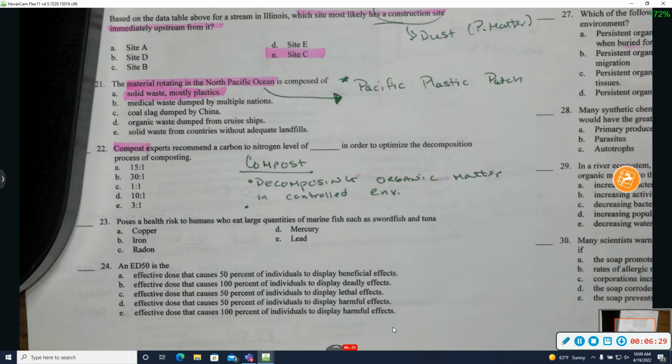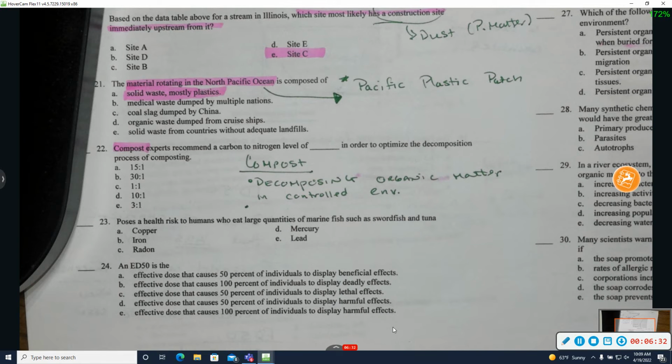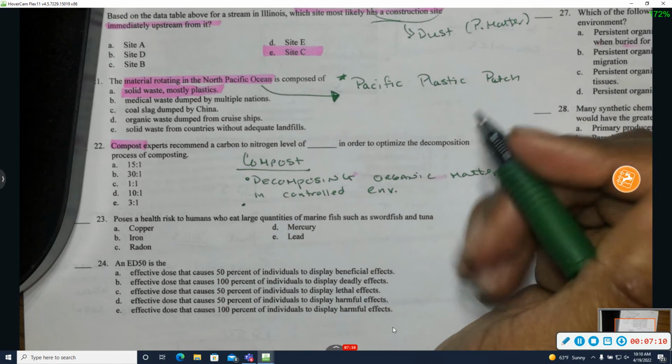So if you're eating your vegetables or whatever, instead of throwing them in a plastic bag in the trash can, it's better to put them in a compost bin, because then you're going to end up with the soil microbes decomposing that organic matter, which allows us to keep some of that organic matter out of our landfills, decreasing the amount of methane, because you know that anaerobic decomposition of your food waste increases methane, and methane is a greenhouse gas, and that's why we get methane in landfills. So if we're composting, we can use that compost later for our plants and our soil, or you can sell it if you can't use it.